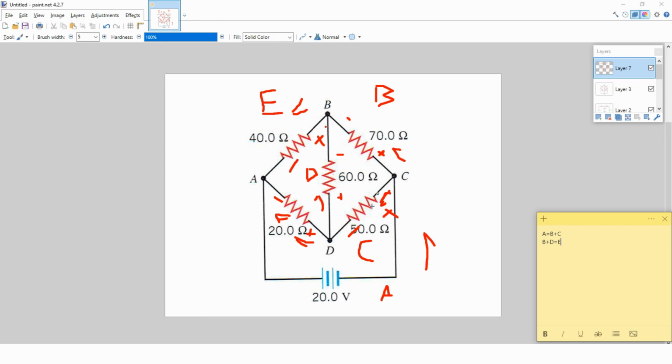Here we have C and D, C going in, D and F are going out. So C is equal to D plus F. And the last one we have E and F going in and A coming out. E plus F is equal to A. You're always going to end up with a lot of junctions that are really obvious. You can just calculate them using this. That's always really nice.